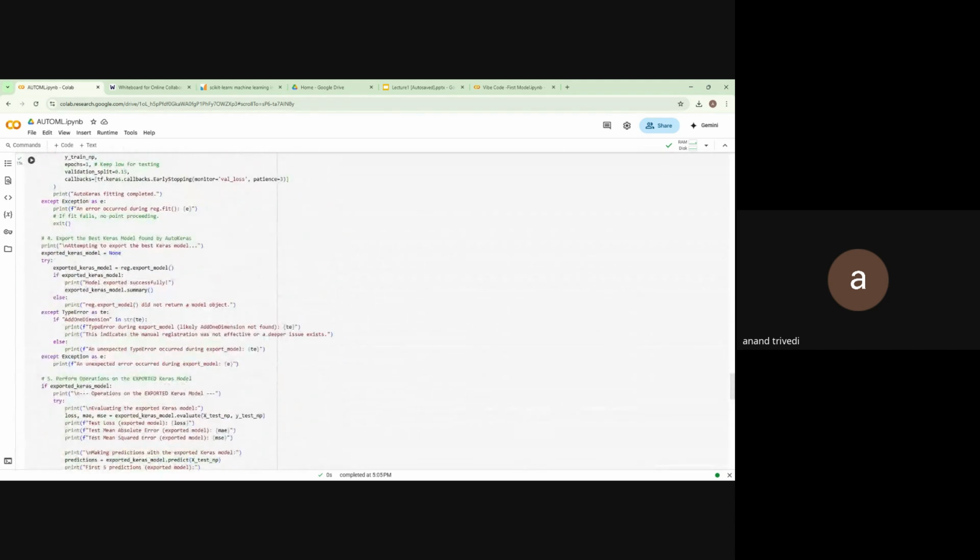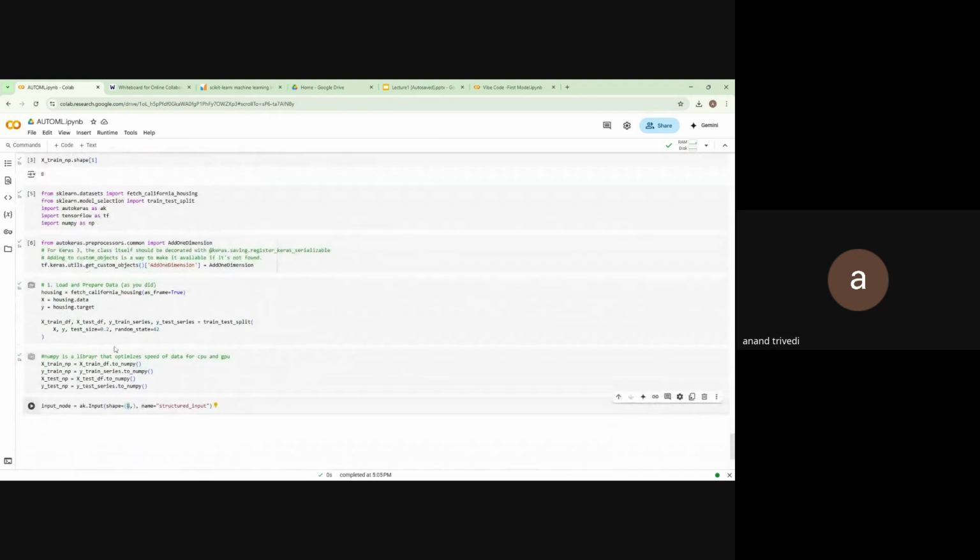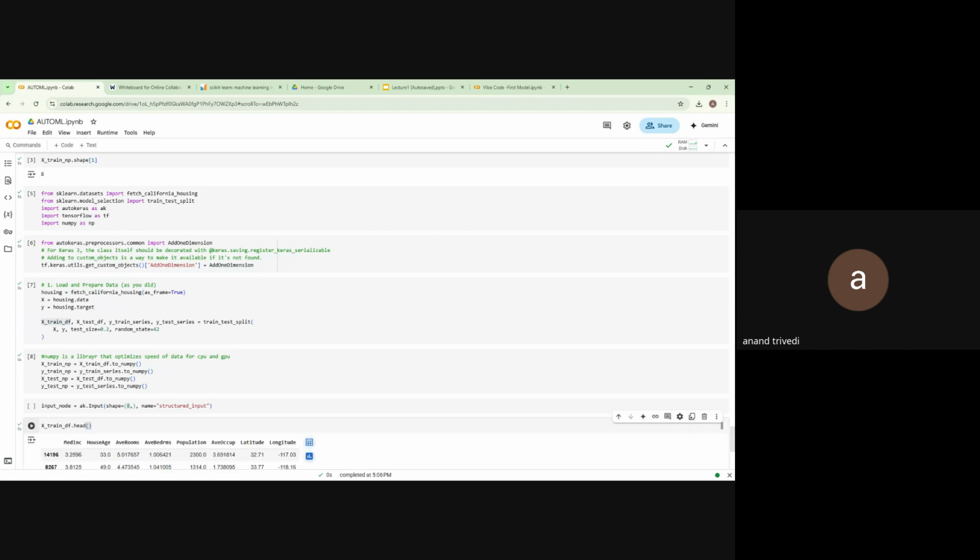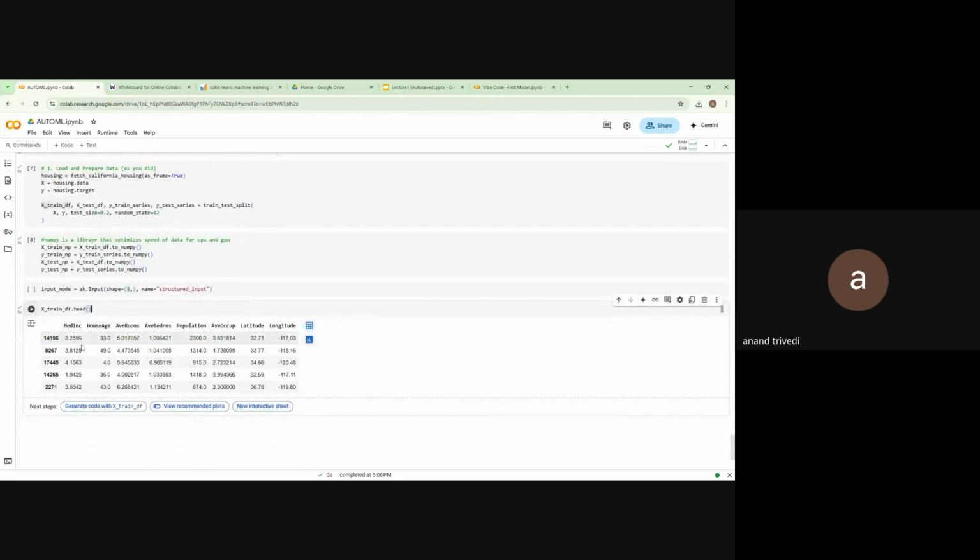My data, x train df, has 1 2 3 4 5 6 7 and 8. This is my input data, 8 here. I can give any name to it. I just have to give it input size, declaring the input.